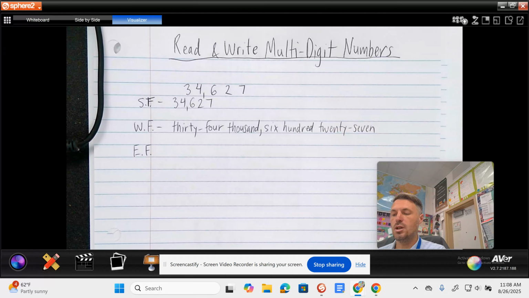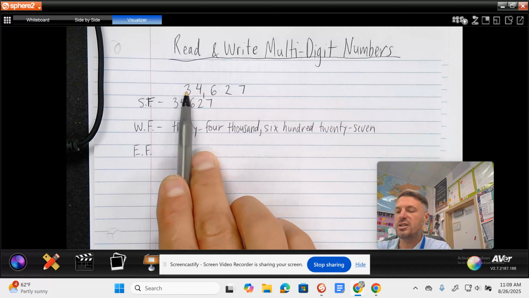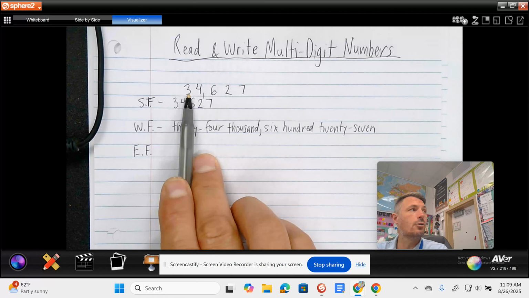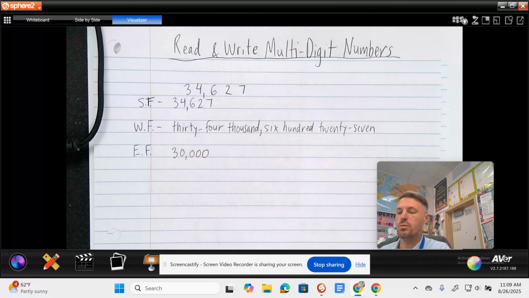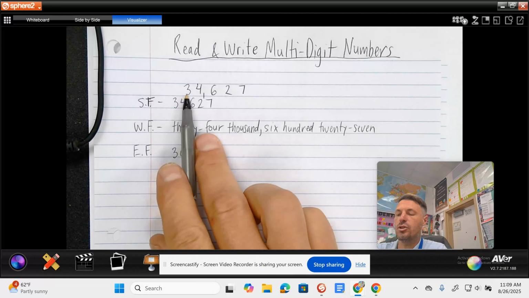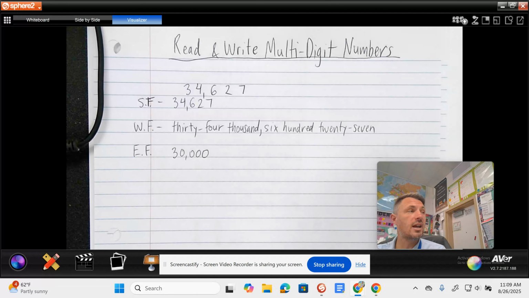Now, to write a number in expanded form, all we have to do is write the value of each digit, and then we add it to the value of the next digit, moving from the left to the right, going through the entire number. So we start with the number 3. Now, since that's a 3 in the 10,000s place, its value is 30,000. So we write 30,000. Rather than just writing the 3, we write the value of the 3. It's in the 10,000s place, so it's 3 10,000s, which means 30,000.